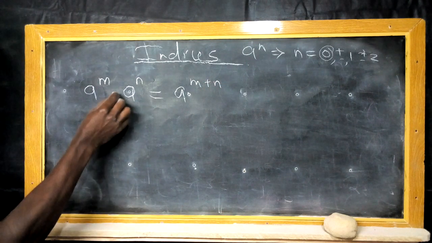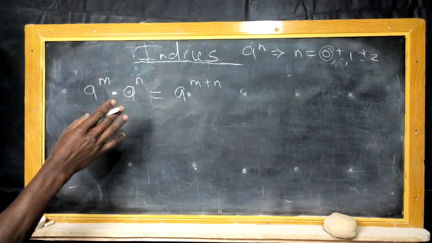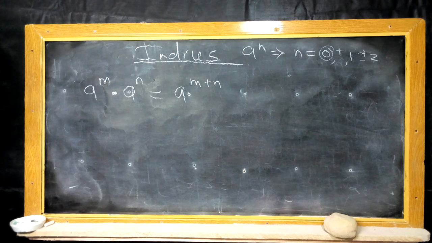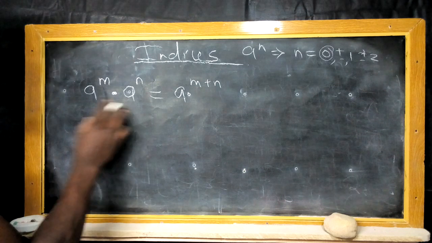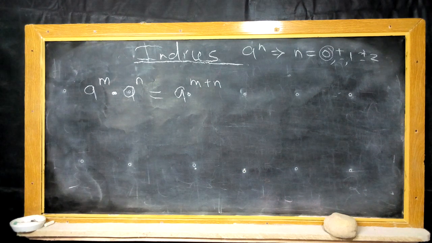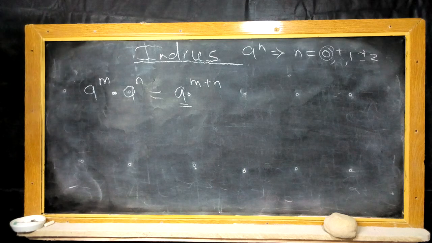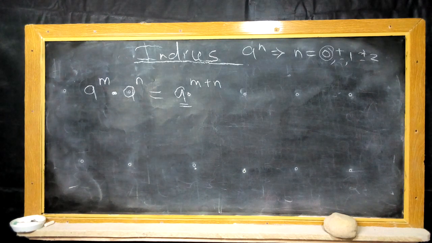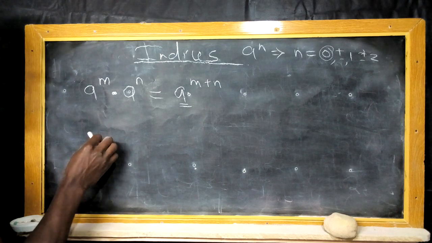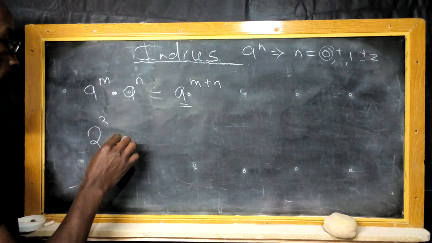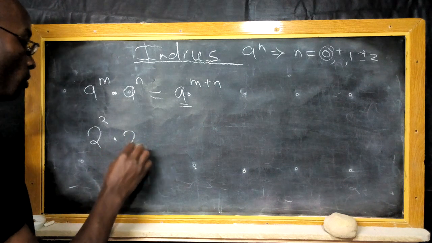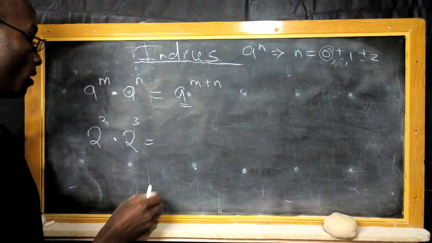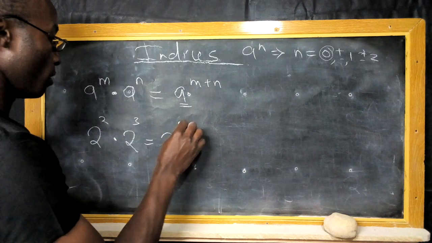So as you can note, there's a characteristic in the solution in that we have added m plus n. So whenever we have a product of two exponential expressions, then we are going to get the answer as that particular number raised to the sum of the exponents. So that is for multiplication, or the power of a product. Suppose I give a figure, you can see this is 2, so 2 raised to power 2, multiplied by 2 raised to power 3. So the product will be 2 raised to power 5.